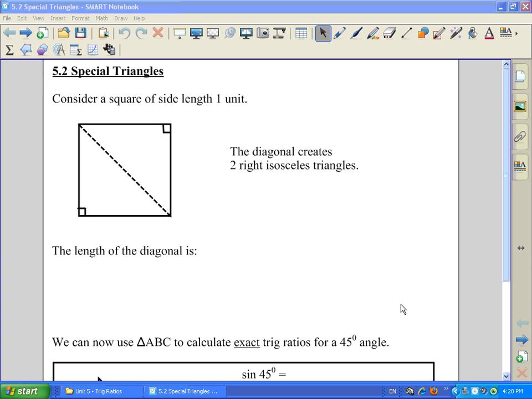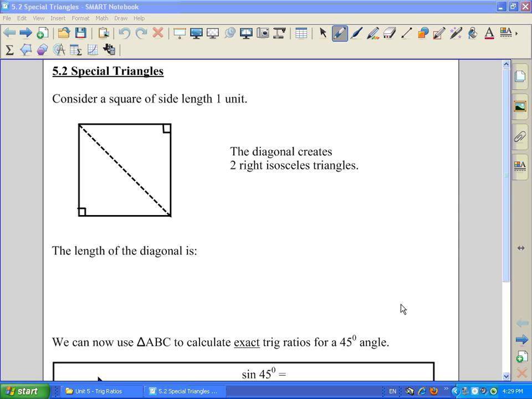Class, and welcome to lesson 5.2, special triangles. This will be some neat new triangles that you're going to know today, and these are things that as soon as you get your next unit test, I would write these special triangles on the top of your test paper so that it can help you be more successful on your unit test. But let's get to these triangles.